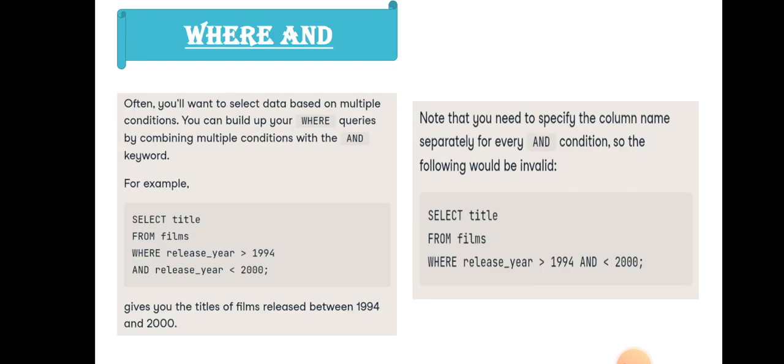Use of WHERE and AND. Often you will want to select data based on multiple conditions, so you can build up your query by using the AND keyword. For example, SELECT * FROM films WHERE release_year > 1994 AND release_year < 2000, which means that the film's release year is in between 1994 and 2000.